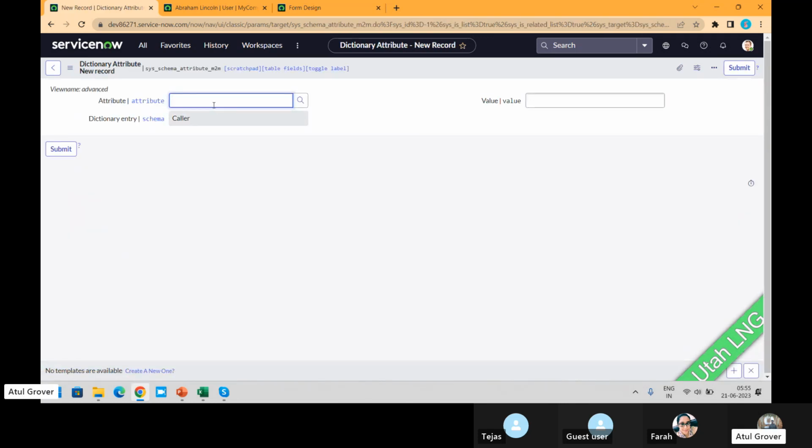And what do we say? Reference autocomplete columns. This one. And as value I can put email or department, so that it should search. I am able to search with the email, and I'm able to search with the department as well. So I can say email, comma, department, and submit.